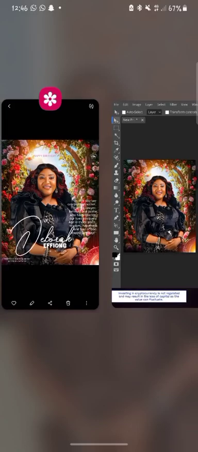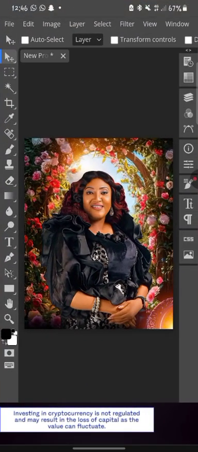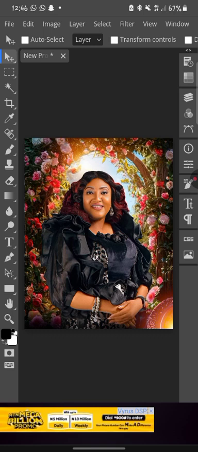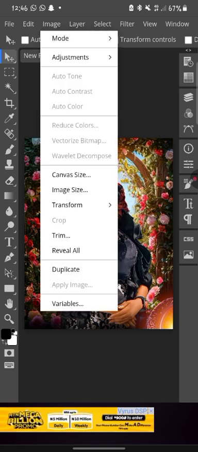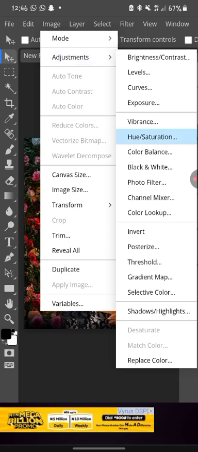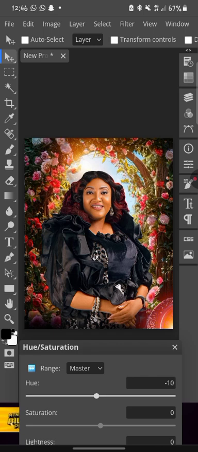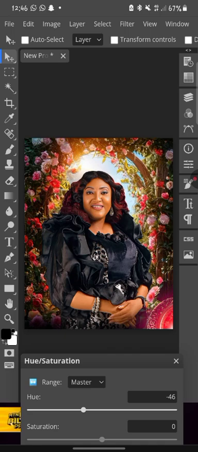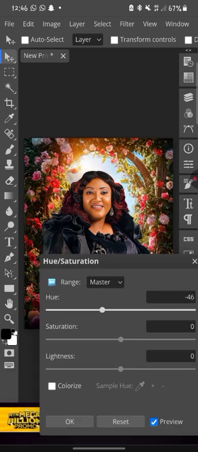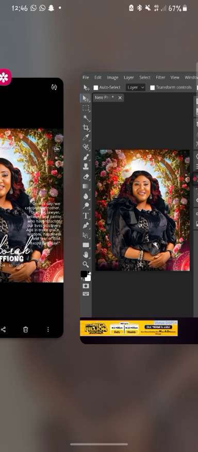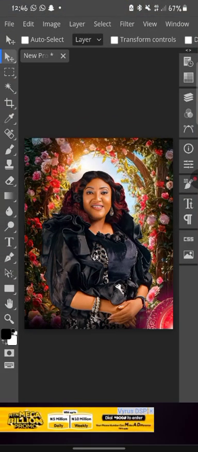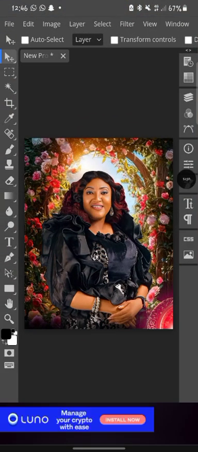But I have to reduce the background and reduce the hue to fit my design. So the same thing we did before, adjustments, saturation, and then I scroll, keep changing it to what I'm looking for, because I'm looking for something like this, and I just click on OK. So we should have something like this. Then what else? We need to start adding our text.